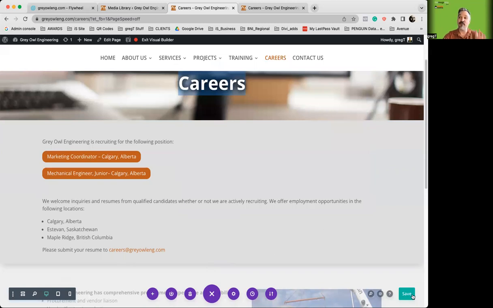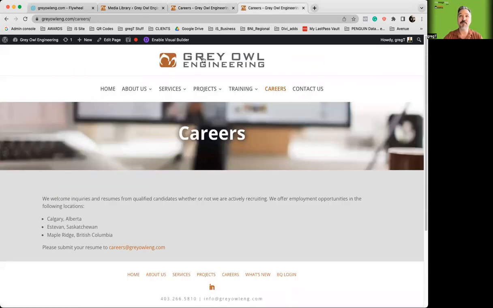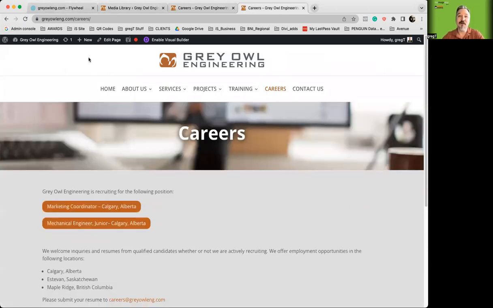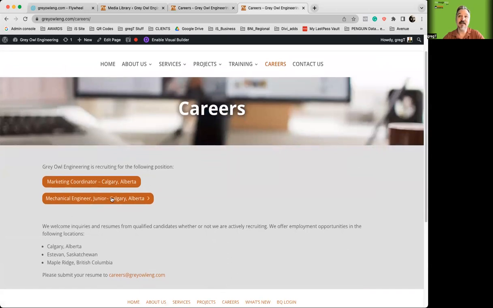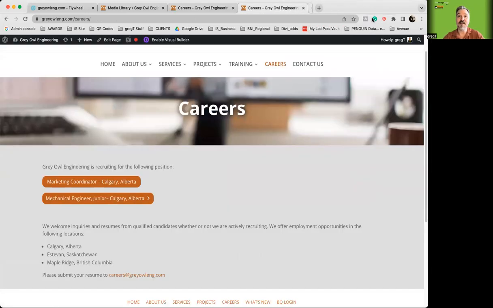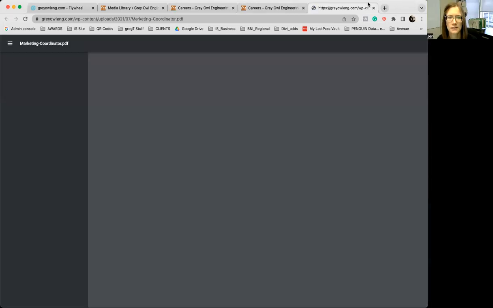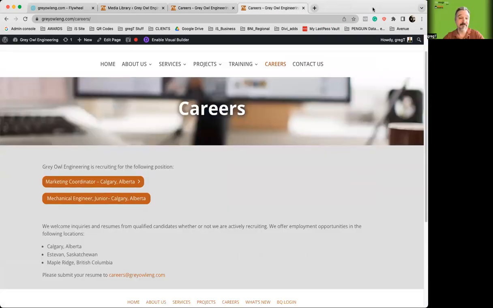So just for the sake of it, let's save this page because I can hide this in a second after. So I'm clicking down at the bottom right. There's your save. Now I'm going to go to the page that we had open and I'm going to refresh it. There we go. That's now the live page. If I click that, it does open that PDF with all your information there. Right. Perfect. And that's really it.